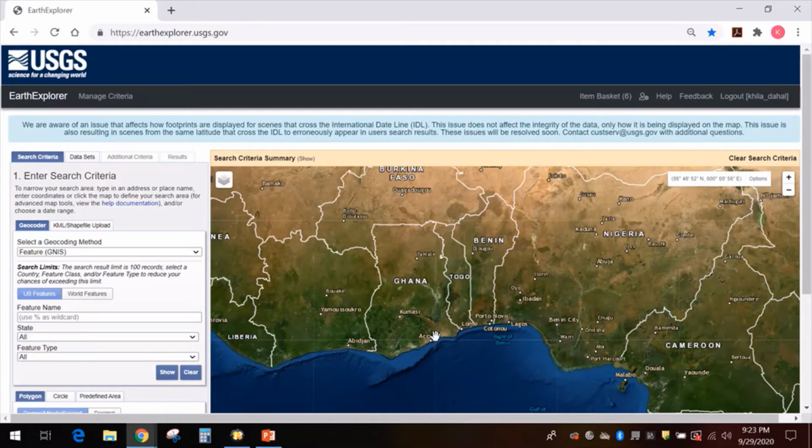So first we want to find out the tentative watershed area. Maybe for this lake, you can simply guess this can be the area. So let's tentatively select this area. The first thing we can do is the search criteria, and in search criteria click the geocoder.